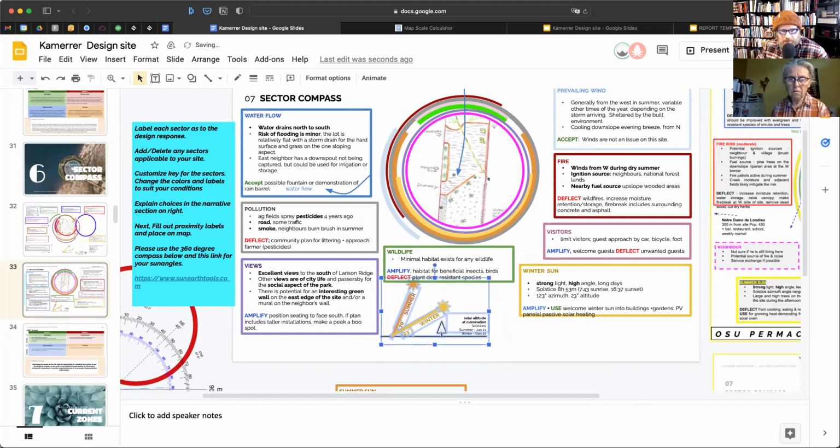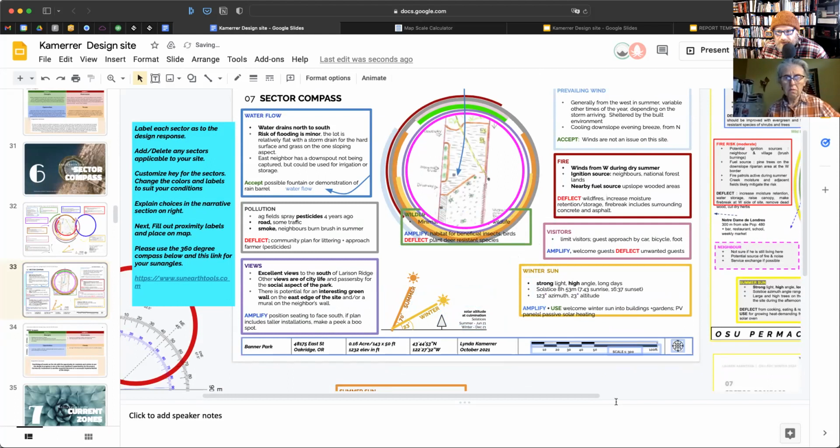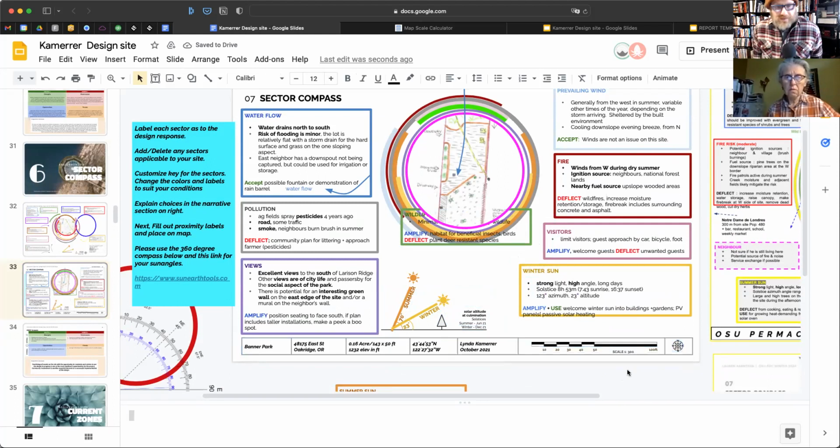And then I'll probably have to move the wildlife a bit more. That's okay. Get that out of the way for now. And then bring in that title bar, because that then gives you the title bar that you need on every single assignment. Right. And again, if you don't want to do the solar angles, that's totally fine. You don't have to. It's just another element.